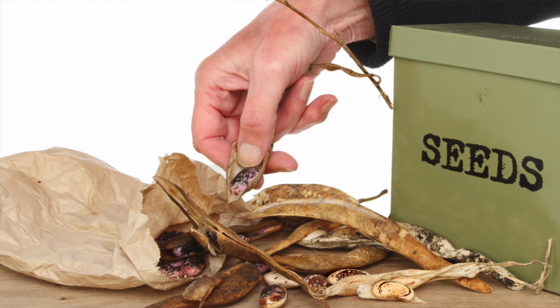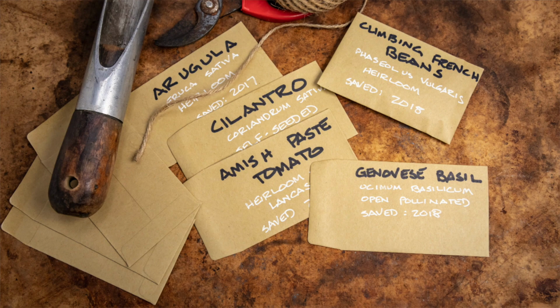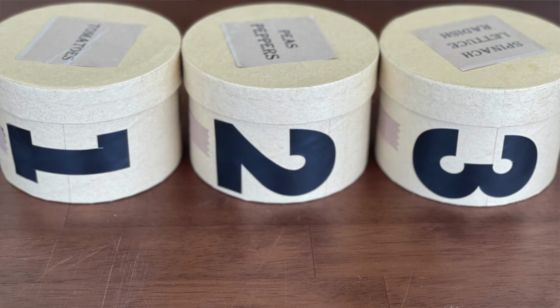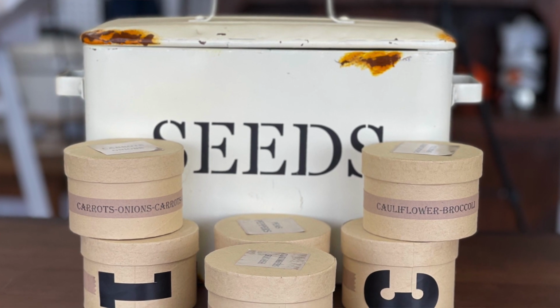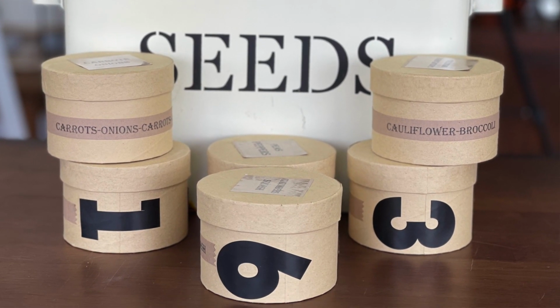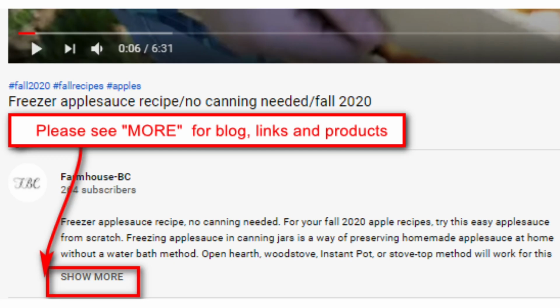Head over to the blog and you'll find out all the ways why I don't use plastic containers, why I don't use paper. All my reasons are why, and why I like to use this binder and numerical system, and why I find it has been easier on me for decades. This is how I organize my spices, my crafts, my yarns, my cabinets, inside my closets. Everything's done in an Excel sheet, and it makes it so much easier to find all the data. Print it out, put it in a binder, and you're good to go.